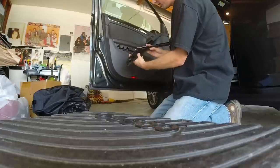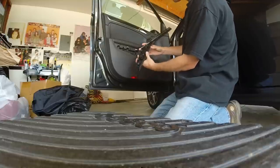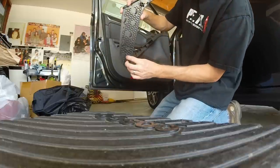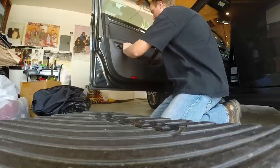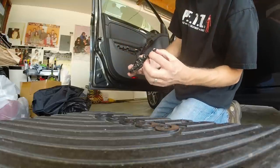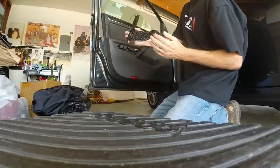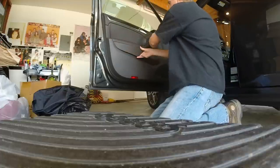Got it. Of course it's nerve-wracking because it pulls so hard. I didn't break any of these clips — one, two, three, four, five clips. They kind of go in these holes. Actually, it's a little U-shape that goes over these little ridges, so it snaps in. Remember in my previous video, at the back here it's like a fork that slides in from the back first. So don't pry here and pull off — you're going to snap these little forks off. To reassemble, you slide in, then snap everything in from bottom to top.